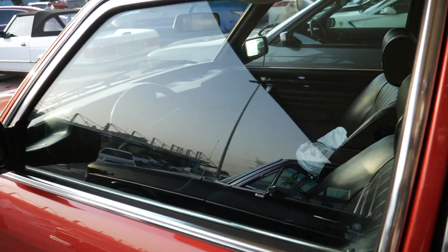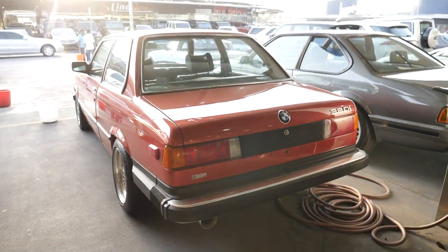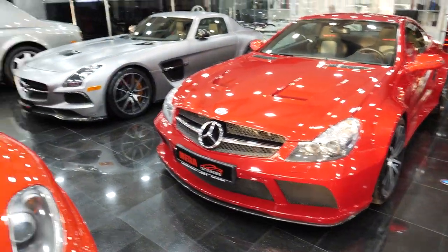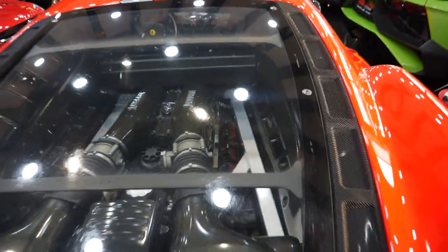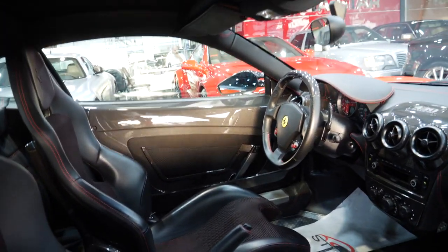The 635 is looking cool with the hood going down a little bit. Fresh paint, classic BBS rims on this one - 15 inch of course. Looking very fresh, very nice interior. I think these are the American bumpers. Another SV in green here. We have a couple of Porsches, Mercedes Black Series, an SLS, and a Ferrari 430 Scuderia - a good rear. This is a little bit in the same era as my Superleggera, and I think it's a lightweight version as well with a little bit more carbon fiber, like the Superleggera.